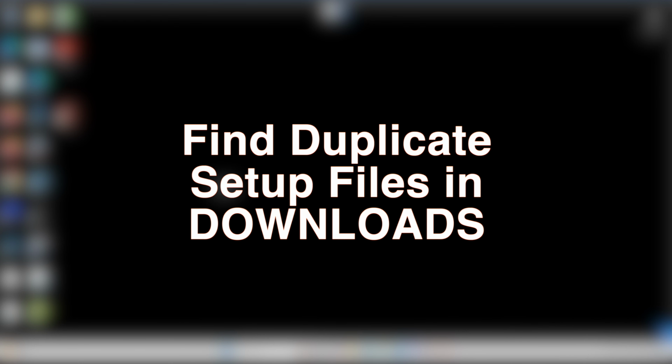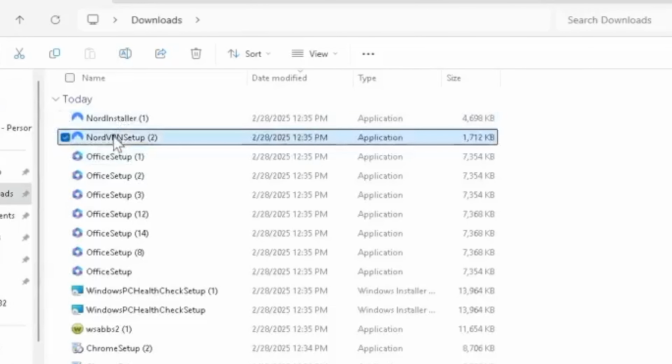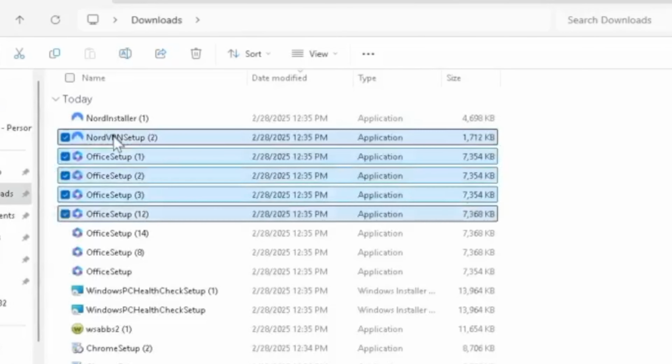Now the next step is to look for possible duplicate data like setup files. You can jump into your downloads folder and look for anything unnecessarily sitting there. For example, here I have this NordVPN setup downloaded twice. I've got Office setup downloaded numerous times. I do not need them. I can take them out. They're simply grabbing space on my computer for no reason. I have Chrome setup twice there. I have many other things. VPN setup again there. Office setup again there. So all these setups are absolutely useless. We do not need them. We can take them all out.